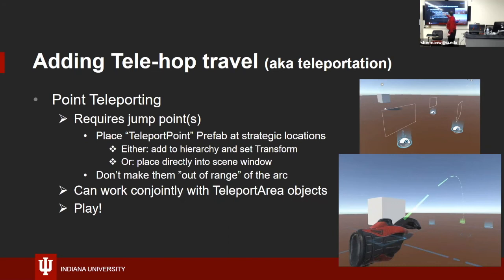And so there's a prefab in the asset collection. You can drag that prefab onto the scene, in a bunch of different places, or you can put it in the hierarchy and then move it around and be specific about it. One danger is that if you put them too far away, this arc has a limit of how far it'll go, because as it goes higher, it actually becomes shorter again, kind of like a parabola. And so the jump points can't be so far out of the way, or you have to make them steps so that you can get there one after the other.